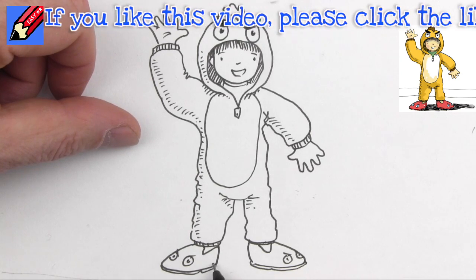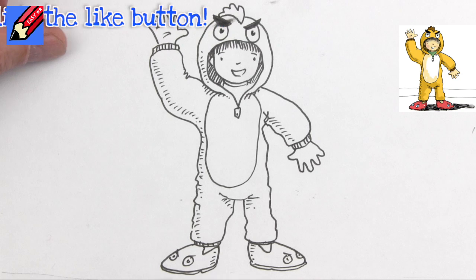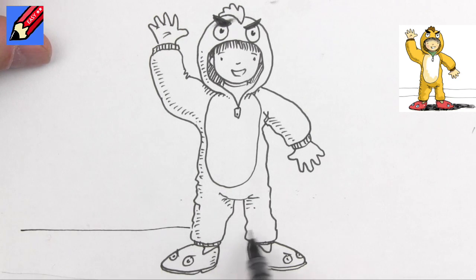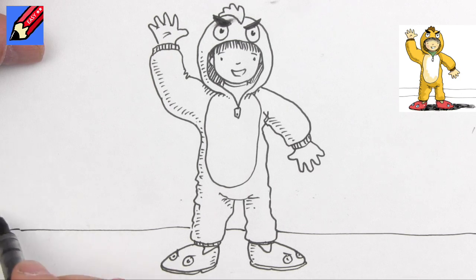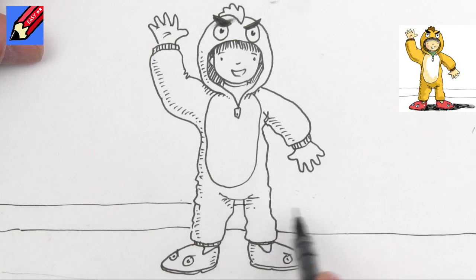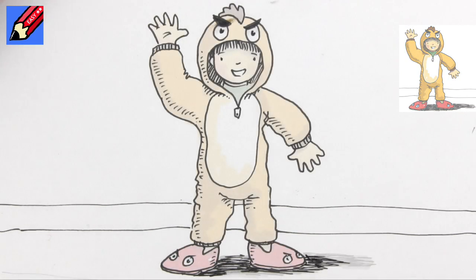And I think we could put a bit of shade maybe on the slippers, and we can then put a bit of a line in the background, maybe a double line, like it's a wainscot in a room or something like that. And then we can just add a little bit of shade on the ground just to put our onesie kid on the carpet or on the floor or something like that.